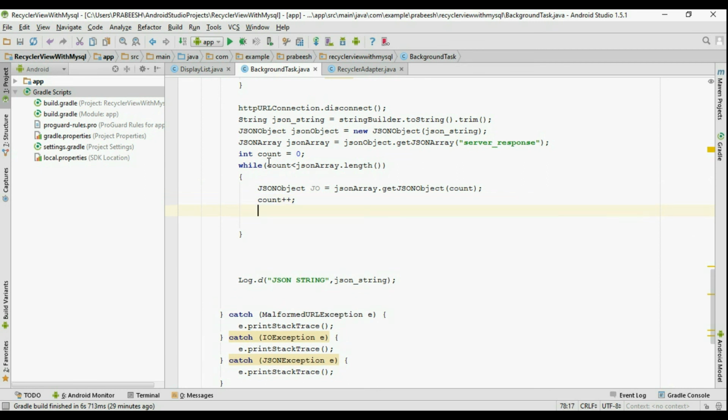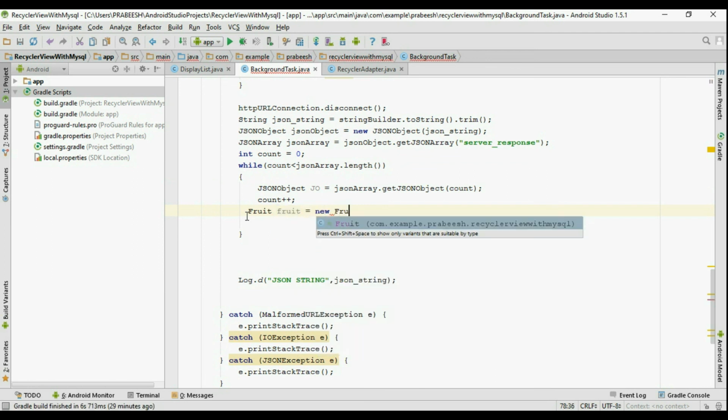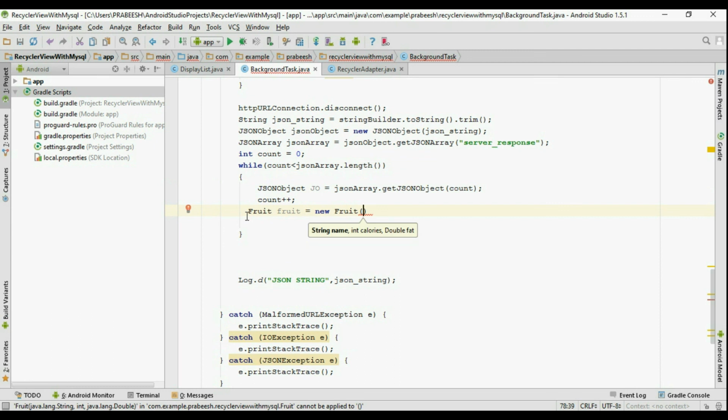Now we need to fetch each column from the JSON object and pass that one to the fruit class. So create some object of fruit class, fruit equal to new fruit. Now we need to fetch the values for each column from the JSON object.